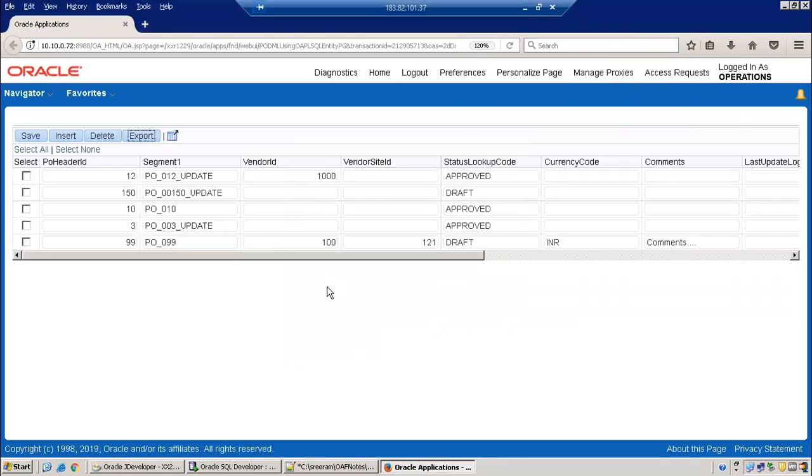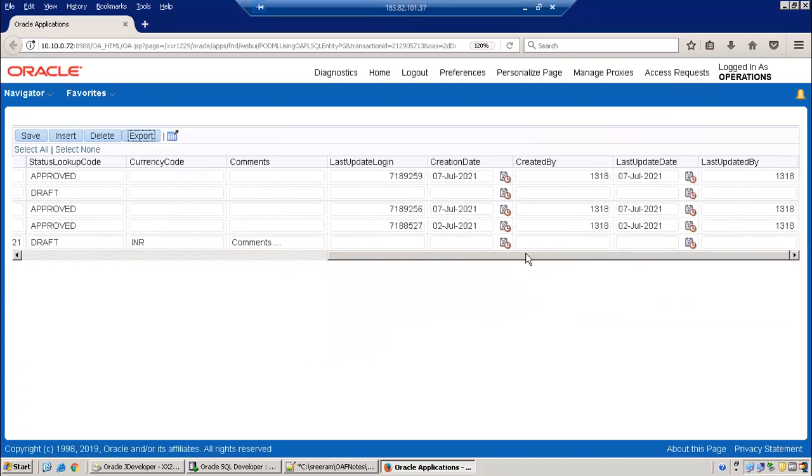But if they want a customized way, then we need to design the XML report. So instead, on the button event, we just need to call the logic which we have designed, the XML report engine logic, on the export button. We just create a button and then call the custom logic for that.